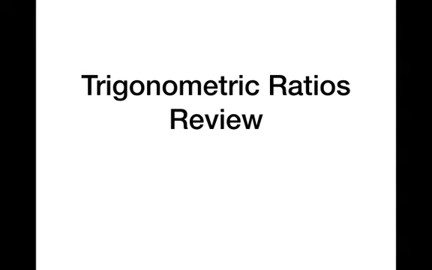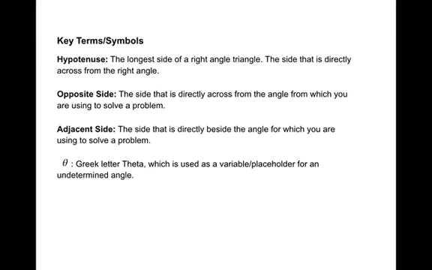All right, so as I mentioned, this is your trig ratios review. When you learned about trig ratios, you would have learned that they can only be applied to right angle triangles. For every right angle triangle you've been given, you can label each of the three sides as either the hypotenuse, the opposite side, or the adjacent side, and a missing angle would be given by this symbol called theta, which is just like a variable like x to talk about what the missing angle would be.